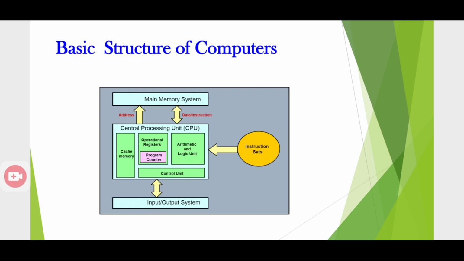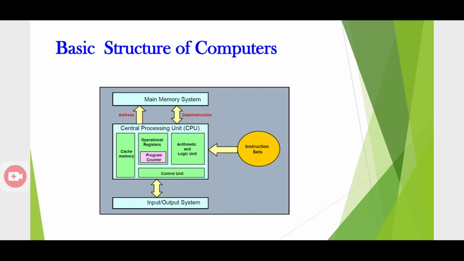Along with these 2 main functional units, we have another important unit, that is memory, the main memory. And what is actually the memory's function? It is used for storage. The data we are giving into the system will be stored in the memory. It will be taken from the memory to the processing unit for processing. After processing, the results will be stored back into the memory, or sometimes sent to the output unit. Okay, so this is the basic structure of a computer.